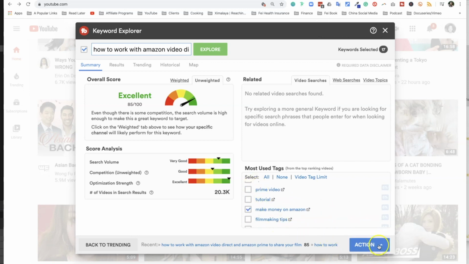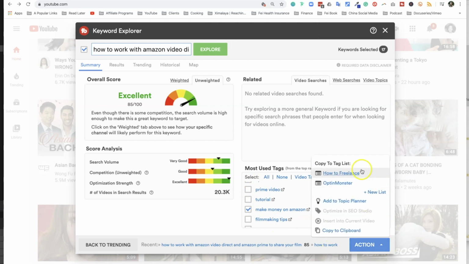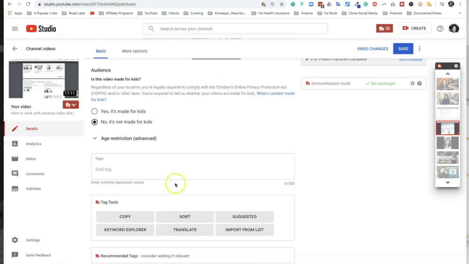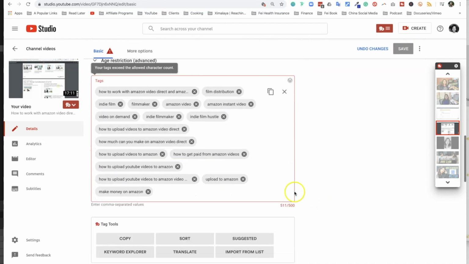And once I do that, I'm going to click on this blue option here. For me, it's called copy to clipboard. And there's also an option, as you can see just now, that you can actually save the keywords you selected as a list. For me, I typically don't do that because right now there's such a big variety of the videos I am recording and producing. Once I copy that, I'll come back to the screen previously and I simply click on copy and paste.